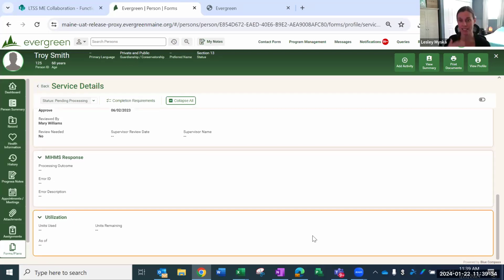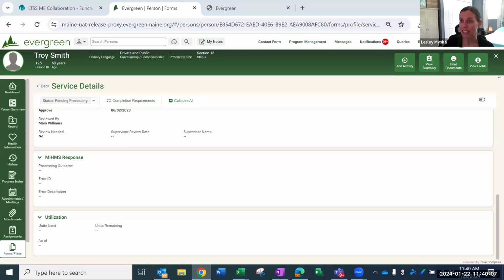And then as it's over there and claims are coming in against it in MIMS, each night we're also receiving the MIMS PA pub file, which includes utilization data. And so any of our lines that are in that PA pub that have claimed units will get updated each night with the correct used units, remaining units, and it will apply the new date so that we can see the data that exists in MIMS as well.